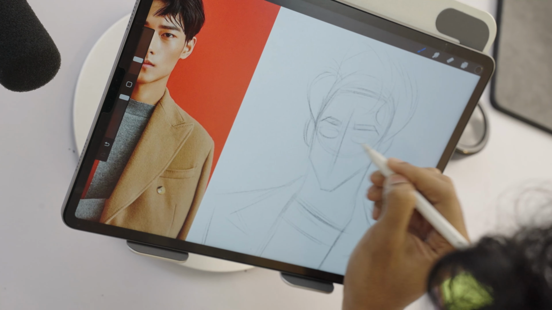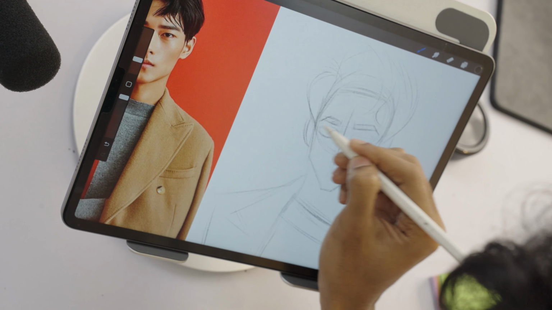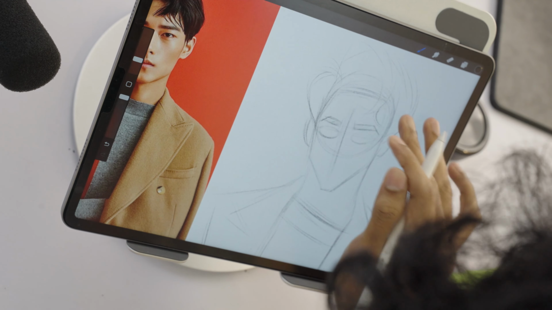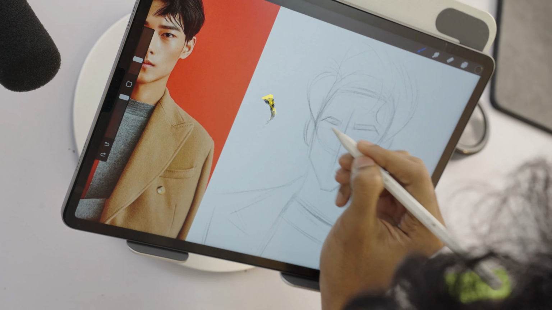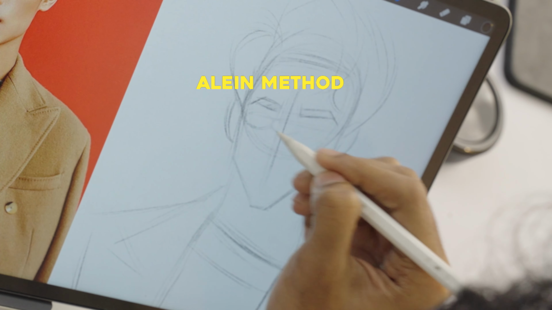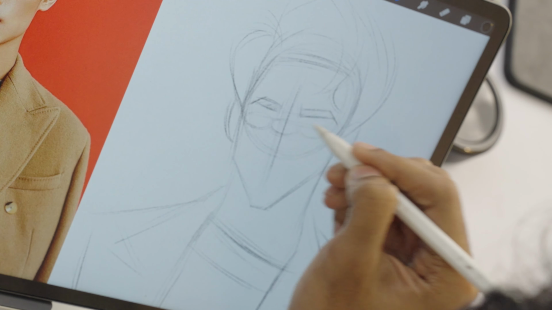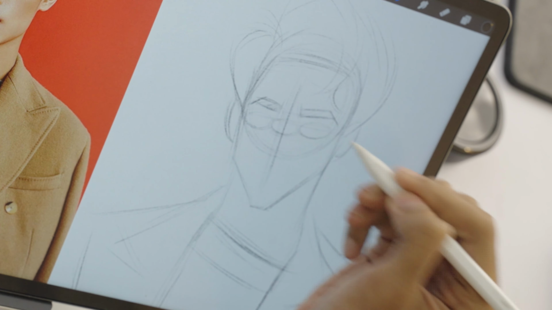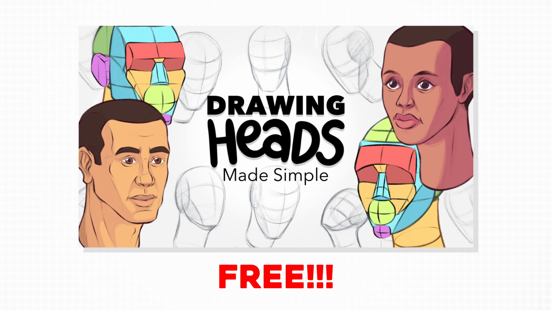One of the biggest problems that I have is always trouble placing the eyes. So what I try to do is follow what I call the alien method, which is to draw the eyeball socket where the eyes need to be placed, and I draw 3 of these things, and the distance between the 2 eyes is actually 1 eye, right? If you learn anatomy, you might know that. By the way, I've got a free Drawing Made Simple anatomy course down below. You can check it out if you want to know more about this stuff.